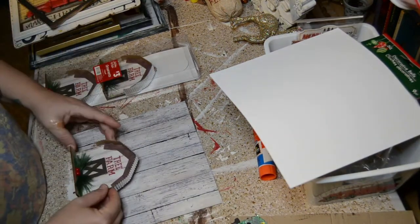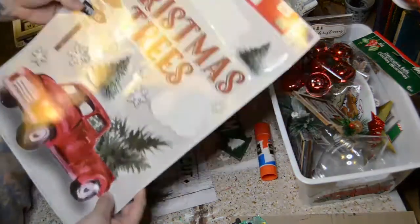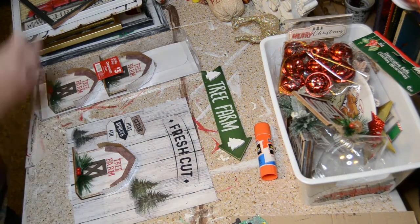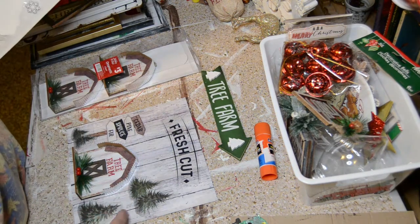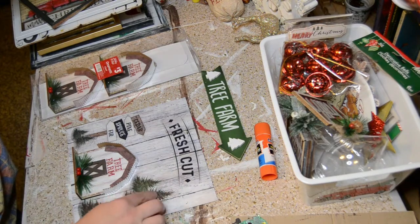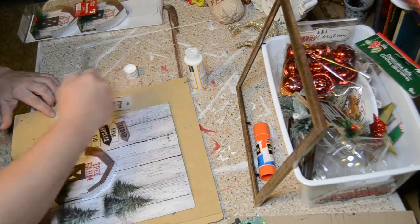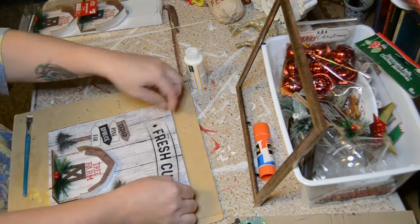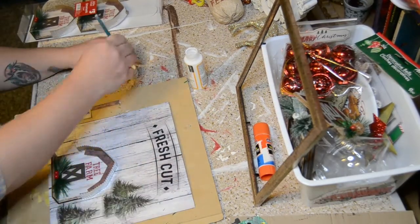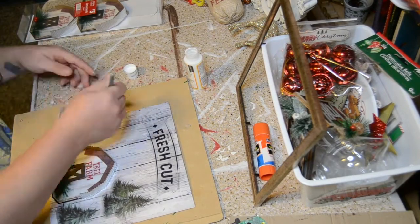And then I'm going to be taking some window clings from another, I found these ones at the Dollar General, I believe, as well, and I'm just taking some of the window clings from that, and I'm gonna put them down on this board. So we have fresh cut, and then I'm taking some of the Christmas trees, and then they also had the little signs that say cedar, pine, spruce, and fir. And with this, I'm putting the Mod Podge on the back of the window clings, so this way here they can glue down to the paper.